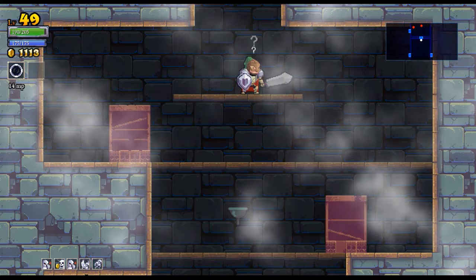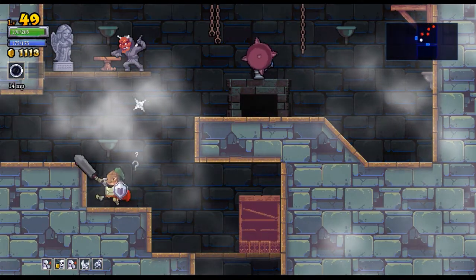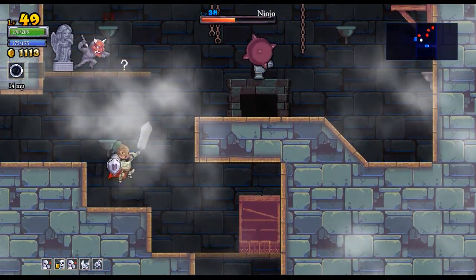Okay, 4 enemies in the room above me. I just want to be kind of on the lookout for mimics. So one of the enemies is the Spikator, who's bouncing around.